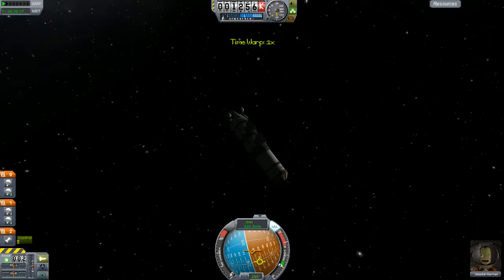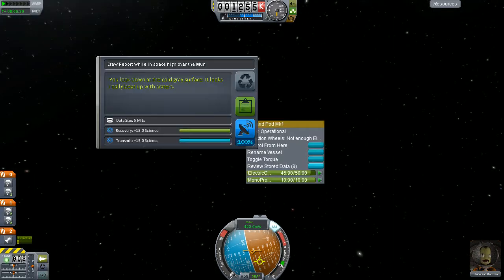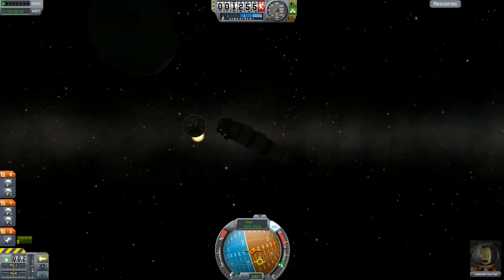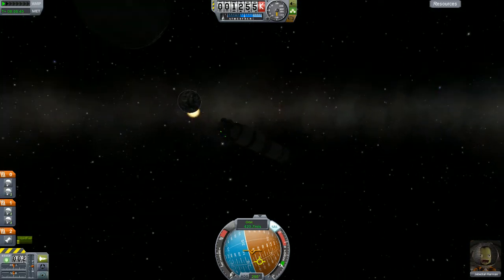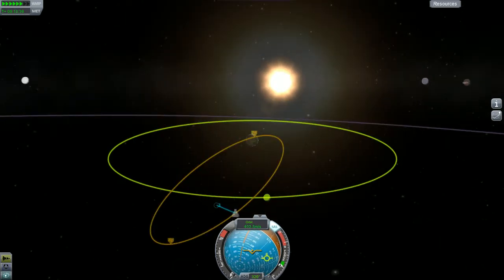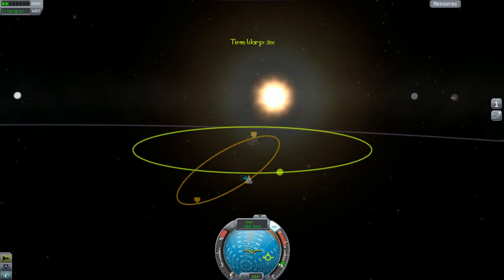Let's do one quick little thing, see if we can get one more crew report. Nope. Okay, we're still too high. We're going to take a screenshot. Time accelerate ourselves up. We did our first flyby of Mun in 3 episodes.